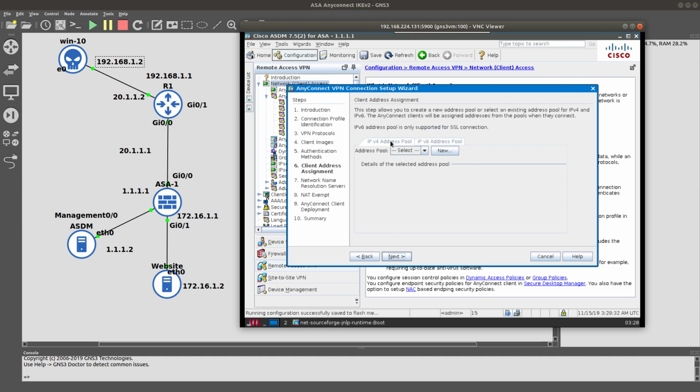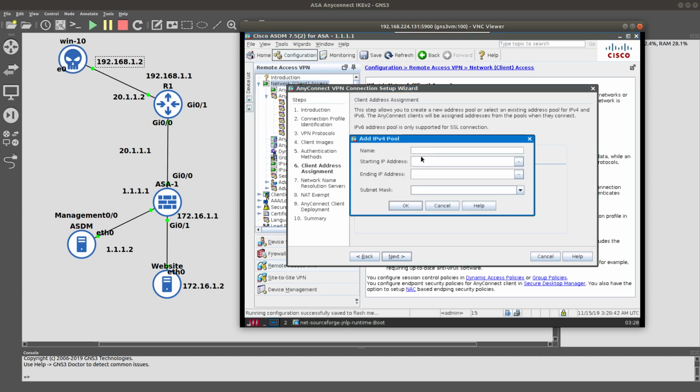Now we need to select an address pool. So whenever this Windows device connects, it's going to get an IP address from this pool. We are going to say SSL pool, and it's going to be 5.5.5.1 all the way to 5.5.5.6, subnet mask /24.